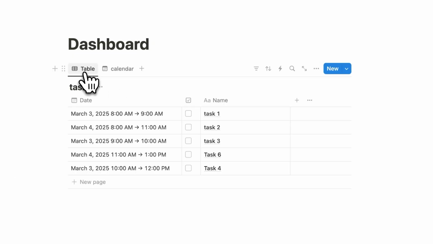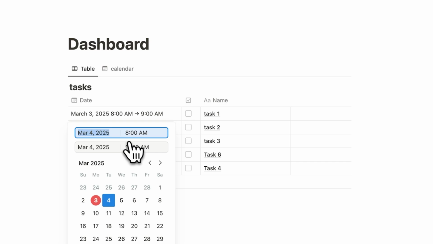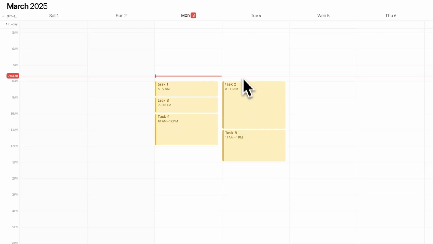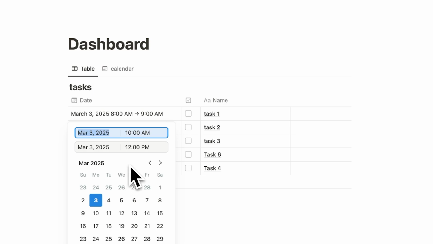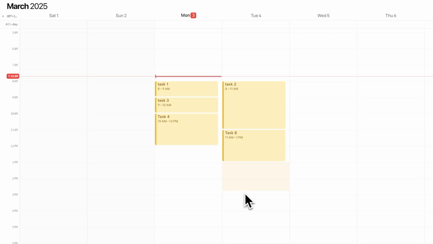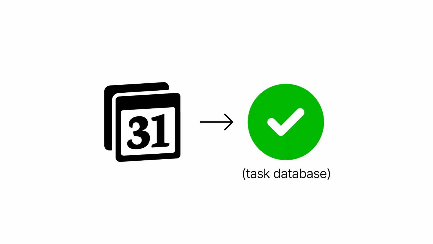Now, as you see here in table, it's automatically added here 8 a.m. to 9 a.m. What it's doing is literally taking this data here right from your Notion calendar. Now, this is really useful because this information here is being picked up automatically. I didn't have to fill this out. All I do is drag here and say task 7, and that data gets automatically added into my database.